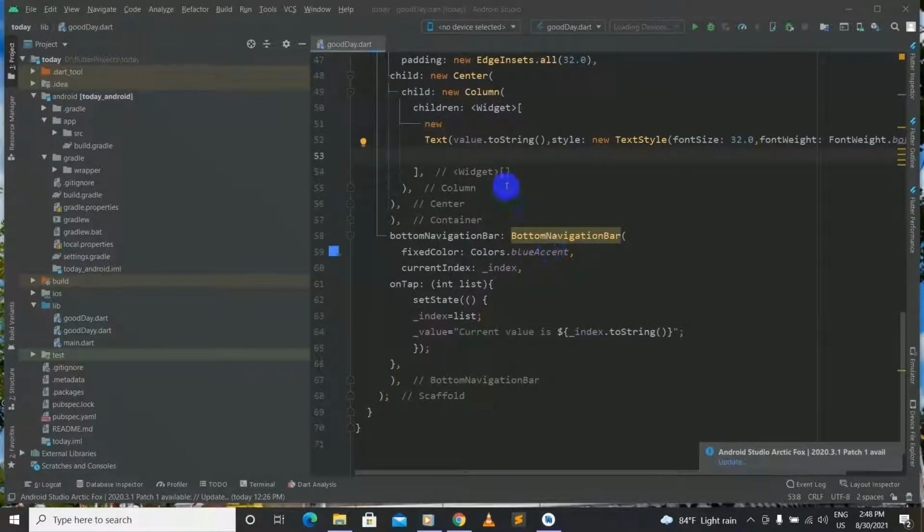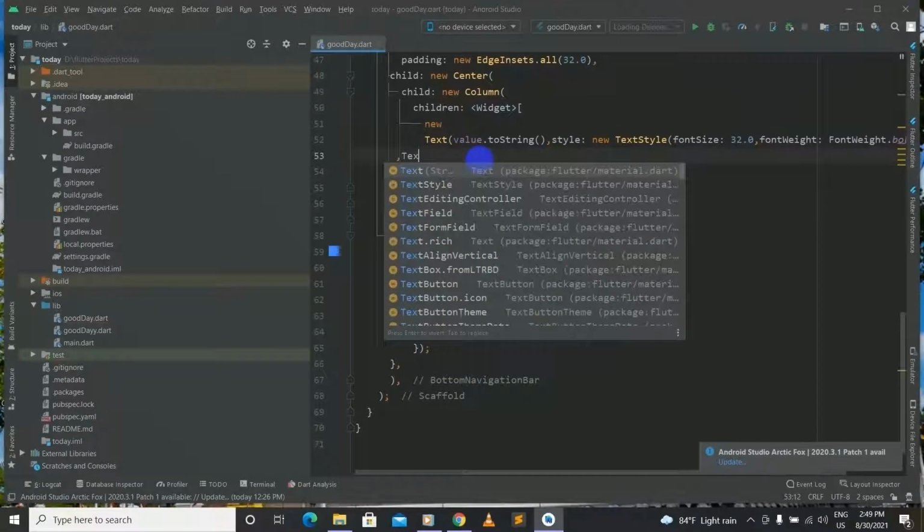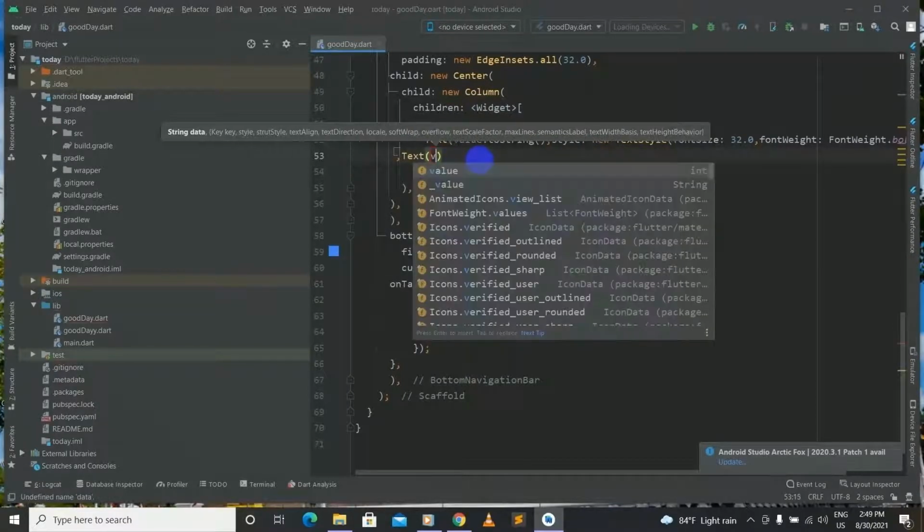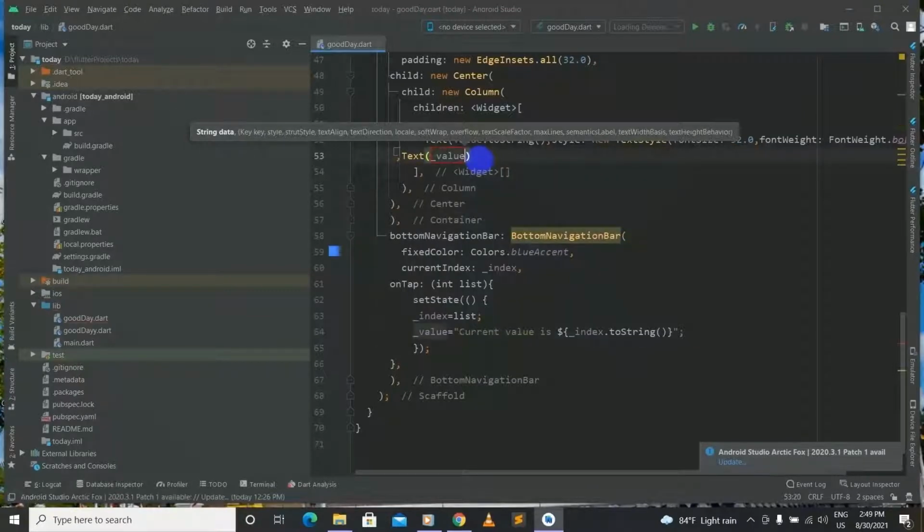The next step, we'll have another text value inside the column and inside the children widget, and we'll assign our value to it.